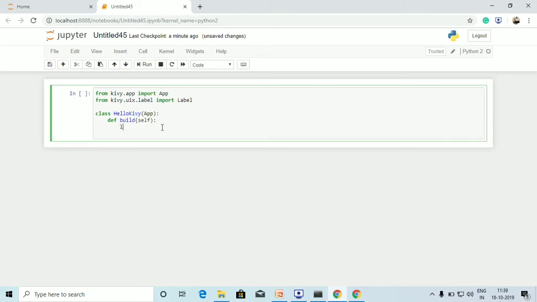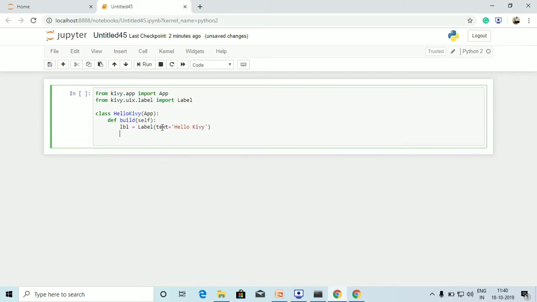Then we are going to create a variable where we are going to store the label in which our text hello world or hello Kivy will be defined. That is lbl equals Label, in brackets we are going to provide text equals hello Kivy or hello world.